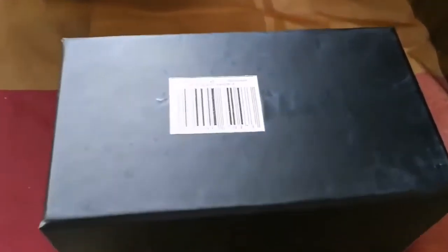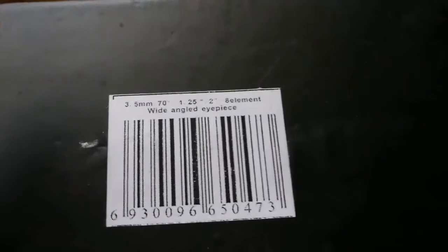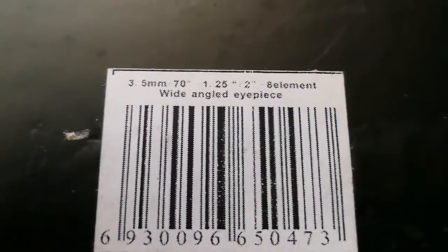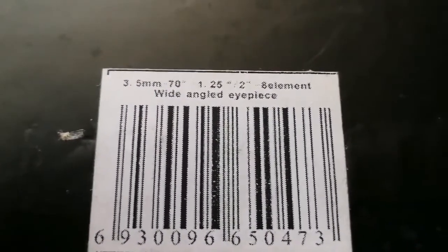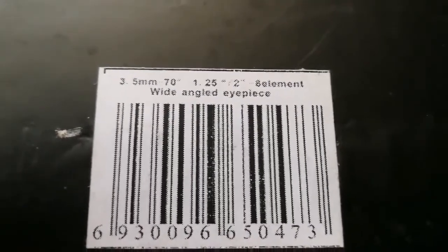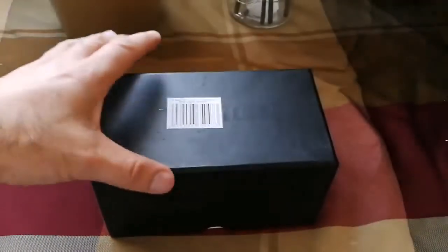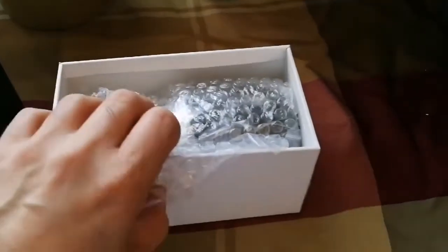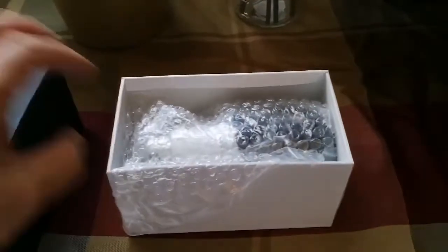Okay, there is a barcode and there is writing on the barcode. 3.5mm, 70 degrees, 1.25 inch to 2 inch, 8 element wide angle eyepiece. Oh, that's an eyepiece. So it's one of the biggest 3.5mm eyepieces I may have. Oh, nice packing. Look at the strong box.